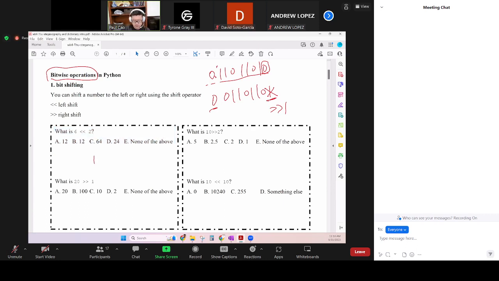If you think about 6, it's binary 110. If you left shift 1 position, it becomes 1100. You basically shift everything to the left side and append 0. If you shift 2 bits, which is what we're doing, it's 11000, which is 24. So when you left shift 1 position, you multiply the number by 2. When you right shift, you divide it by 2. But shifting is much faster than multiplying or division. So if you just need to double a number, do a left shift. Any questions about this part?